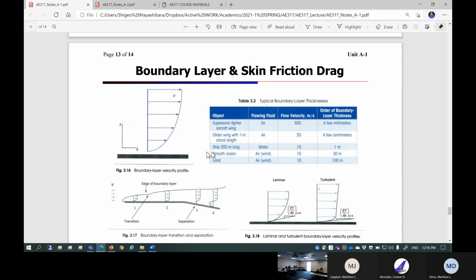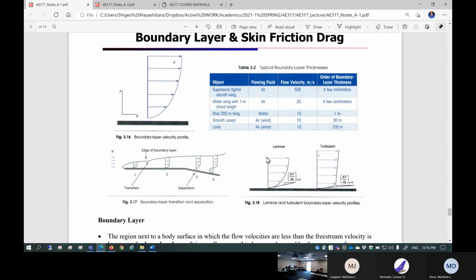Skin friction drag coefficient now comes into play if you turn on the viscosity. Now, of course, transition needs to be predicted from laminar to turbulent. Once the transition happens, the thickness and the character of the boundary layer model changes. We have two different models: one is a laminar boundary layer model, the other is a turbulent boundary layer model. Depending on the type of flow, you have to switch the model. We're going to talk about that in more detail in Unit A2. Flat plate boundary layer model.